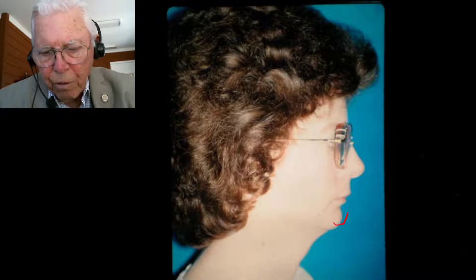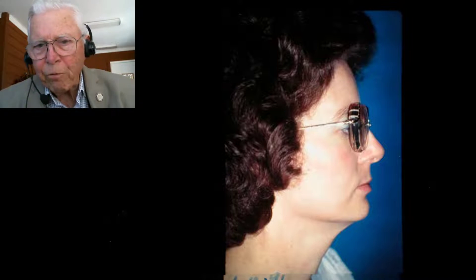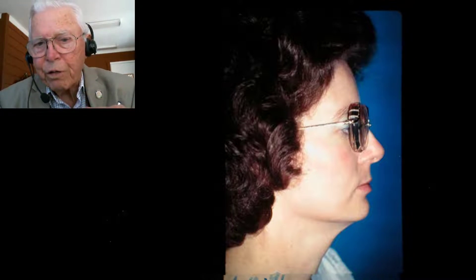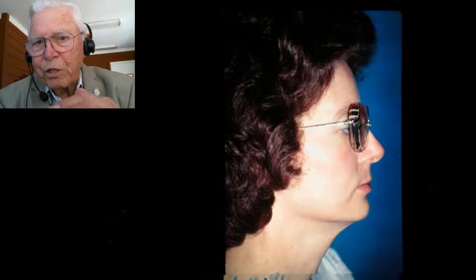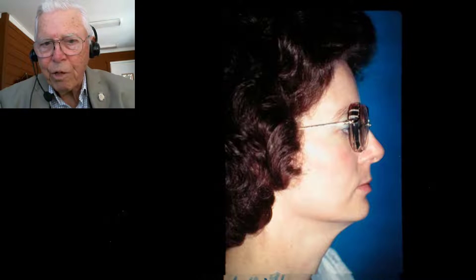We could bring the chin right forward. Now I'm going to show you the finished pictures of the lady, and then we'll show you that again as we finish the case. Look how much better this person's face looks when the jaw is advanced. We did this on a lot of people with TMJ problems, and I decided to try it — just advance mandibles on people who didn't have a TMJ problem — and it works. You can bring the condyle forward in the fossa, and if you hold it there long enough, the fossa changes and the condyle changes in its position.